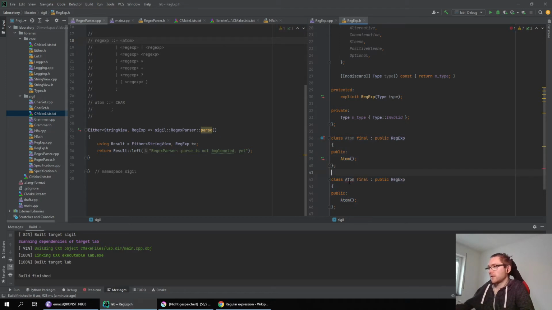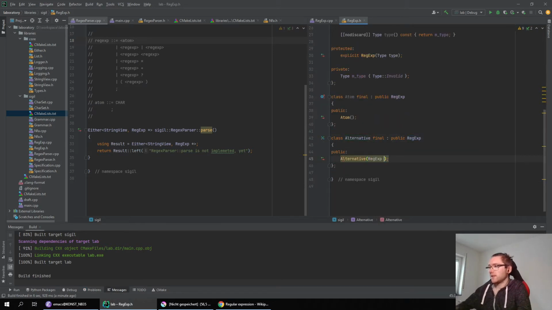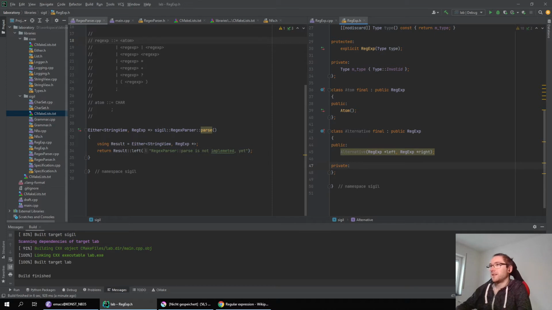So in alternatives, basically they have a left-hand side or a right side, and either of those cases can be matched. So you get two patterns, and either the left one or the right one can be matched. The concatenation also has two patterns at the left and the right side, but it's only differentiated by the operator. Shall I hack something? Well, no. Let's just keep it simple. Don't want to build a complicated hierarchy here. So we just remember the left and we remember the right alternative.